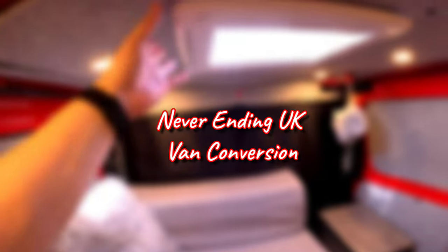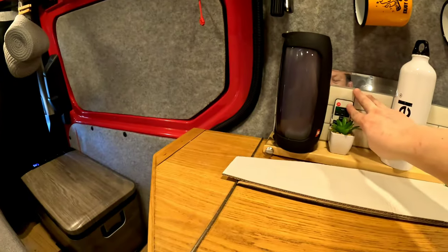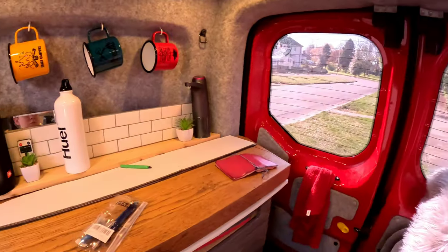So this year I'm going to make sure I get these jobs done. One of the big jobs I need to finish is my light leakage. I'm sure you would have seen the video where I finished my blinds and sorted out the light leakage there, but there's also one more area where I get a huge amount of light leakage. If I turn the lights off you'll see it straight away - the sides of the curtains.